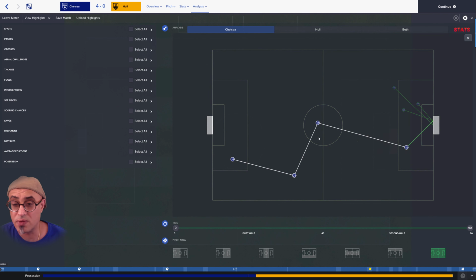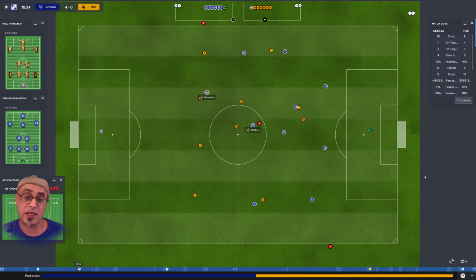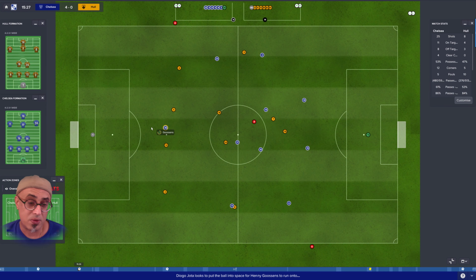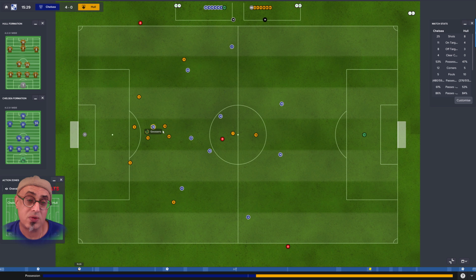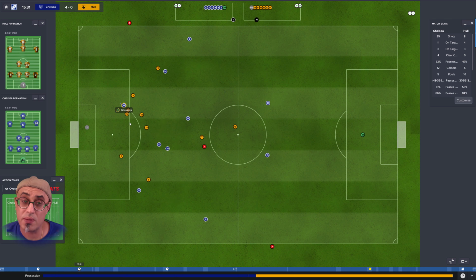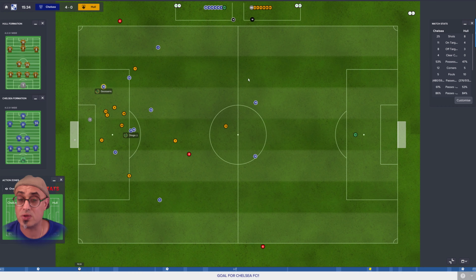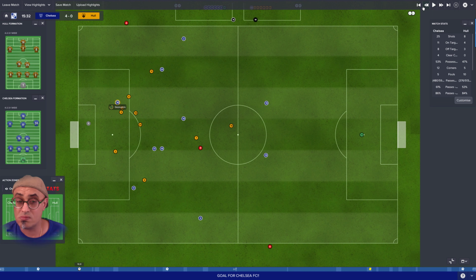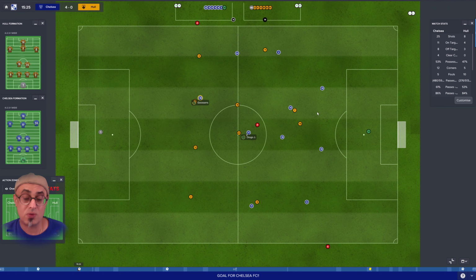It shows the linked events. Again, this is very fast; it builds up from the back and gets to the front. And we watch the highlight again. Diego from deep, Goossens. If I play with a high line, Goossens will do a good job of holding the ball up. Again, he holds the ball up and he gets into the box. So if I am going to play deep, I might stand a better chance.